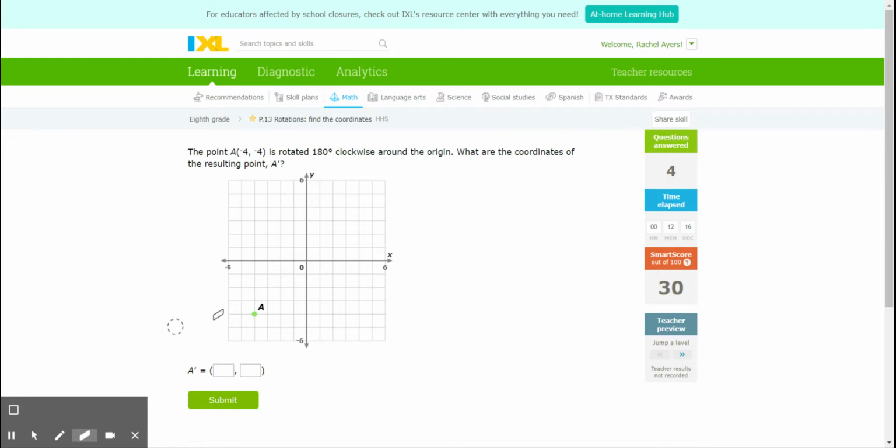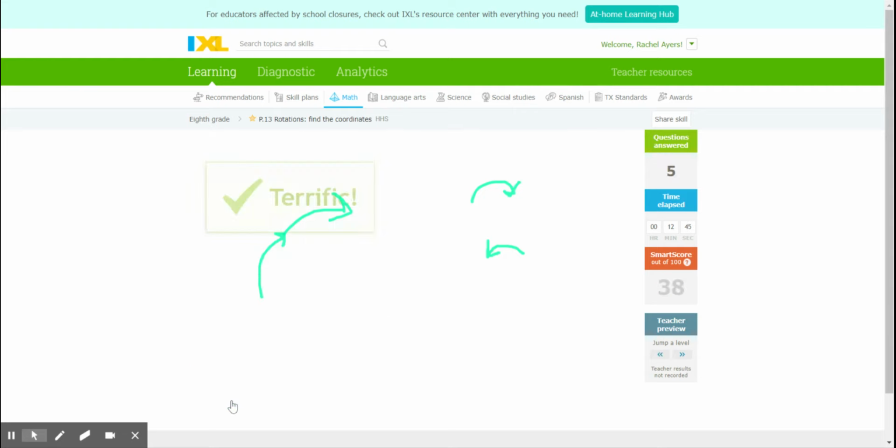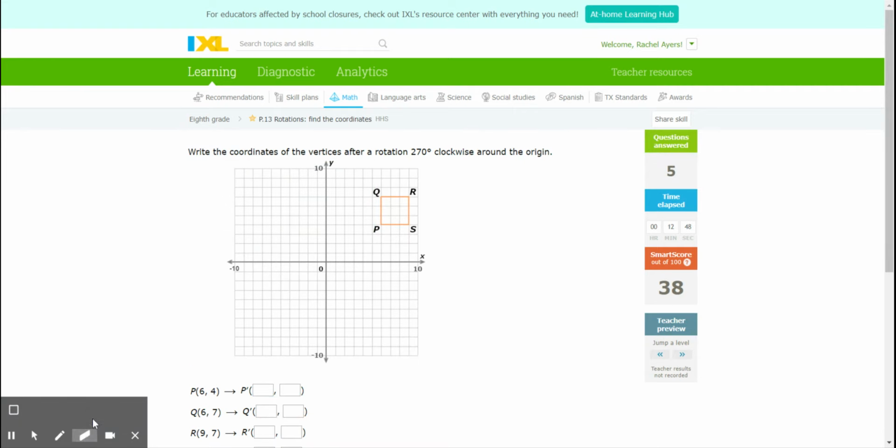Looking at this problem, it's rotated 180 degrees. So it's going to switch once for 90 degrees, and then it's going to switch back to get to the 180 degrees. So I know that in this case, it doesn't even matter because they're both fours. So 180 degrees clockwise means it goes over here and it goes over here. As they switch, it ends up in quadrant 1. Quadrant 1 is positive, positive. So instead of -4, -4, it's going to become +4, +4. Same thing's going to happen with all of these. You're going to follow those same exact rules.